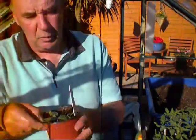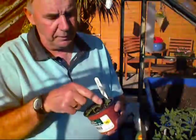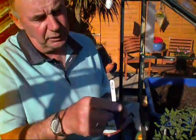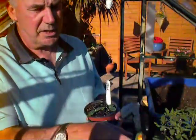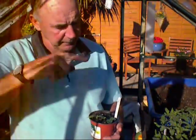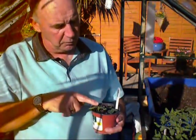Seedlings is exactly the same. Once the seedlings start growing, there's another one I've just sowed last week. That's Telepathy, another good cucumber. So I've got three different kinds of cucumbers I'm sowing this year. I've got Lediva, which I sowed last year. Excellent crop, just a mini sized cucumber, really good. Telepathy is a nice long one. I've grown these for a couple of years running, and I've had some pretty good results from them. So I'm over the moon with them.